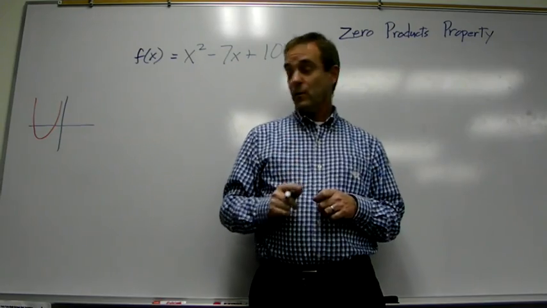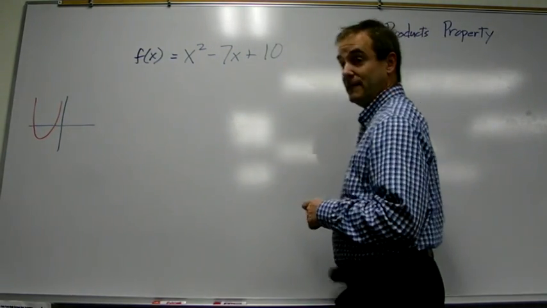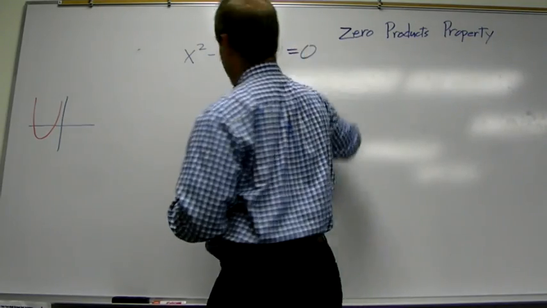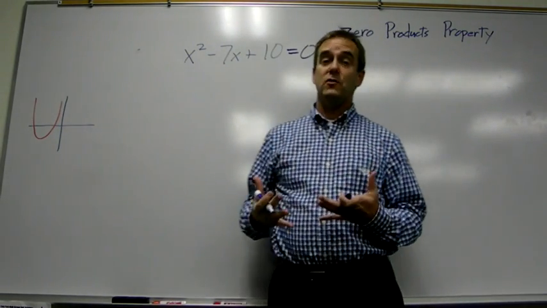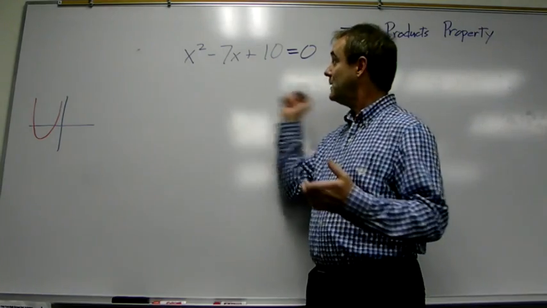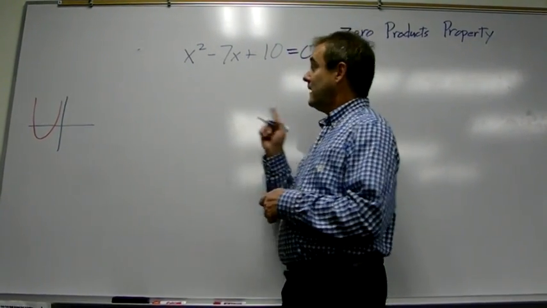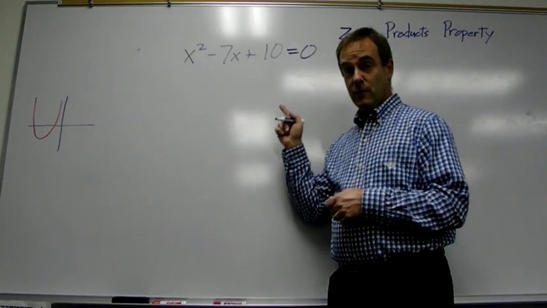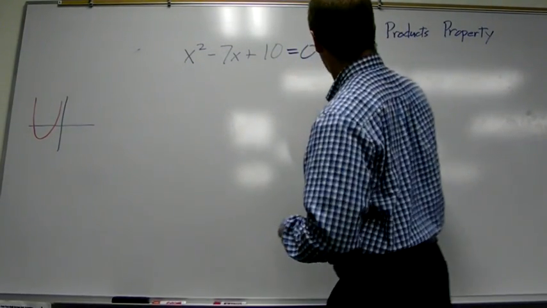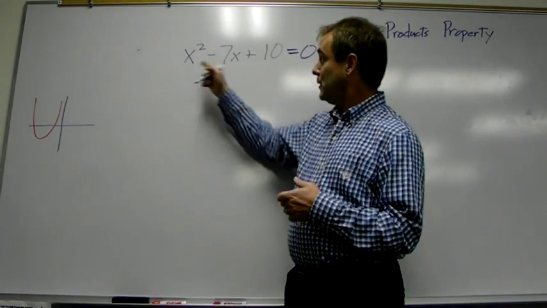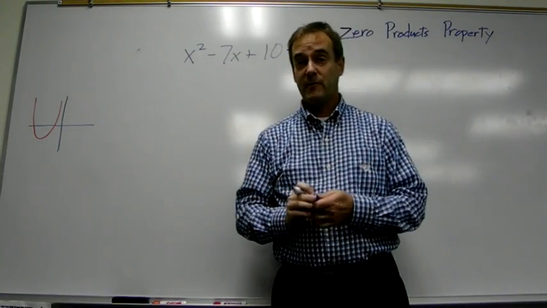So we're going to take this function and we're going to change it up, so it's not a function anymore, it's an equation. You can solve an equation. You can come up with a solution for it. In fact, there'll be two solutions for this one. But the only way it works with quadratics is if that function is equal to 0. When it's equal to 0, we can use what's called the zero products property to figure out what is the number that I can plug into this equation to come up with a solution.